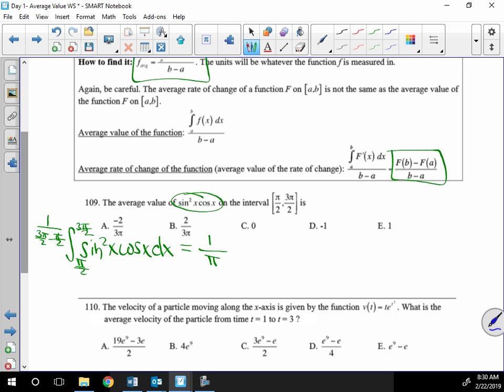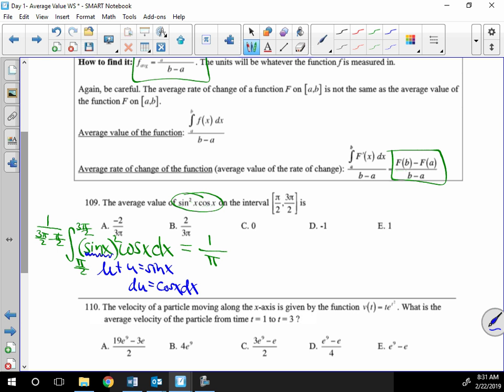Okay, so I'm going to rewrite this as sine x quantity squared. For me, it's easier to visualize it that way. So u substitution is going to be our key here. If we were to let u be cosine x, our derivative would be sine x, and that wouldn't allow us to eliminate the inside of this. If we let u be the inside, which again with u substitution, usually the inside or the bottom of the denominator is your starting point. So if we let u be the inside, derivative of sine is cosine, yeah, we can't get rid of it. All right, so I'm going to let u equals sine x, du equals cosine x dx.